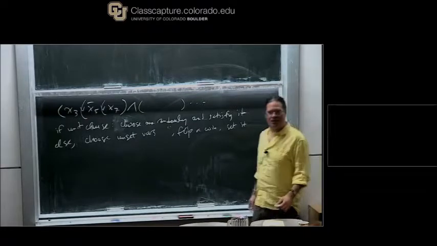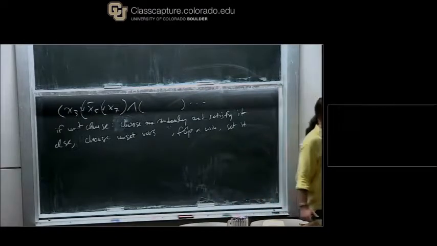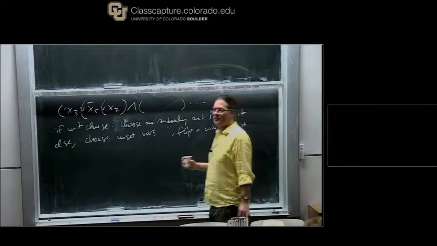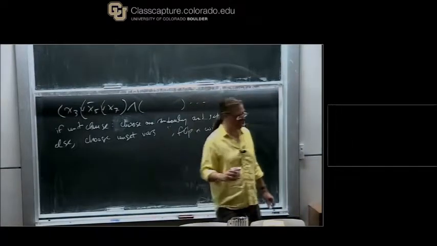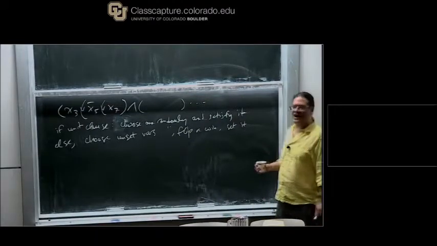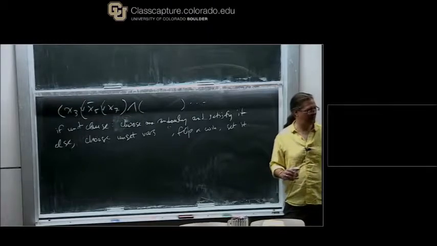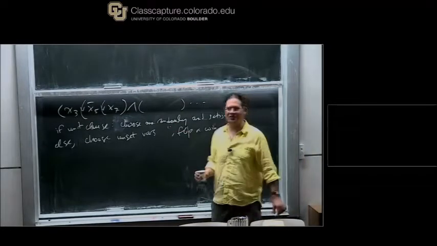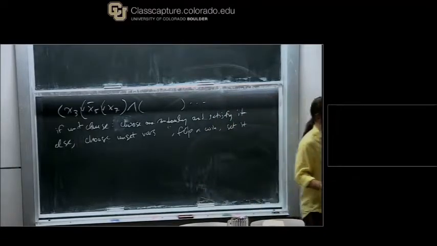Okay, so everybody understands the algorithm? So now what we're going to do is, yes? If you have a unit clause, then why is it important that we choose it randomly? If you have multiple unit clauses, well, actually, it won't matter. You could choose the first one in order. I actually don't think that will be necessary to the analysis. Sometimes, for the kind of analysis I'm about to do, it's convenient to choose uniformly at random.